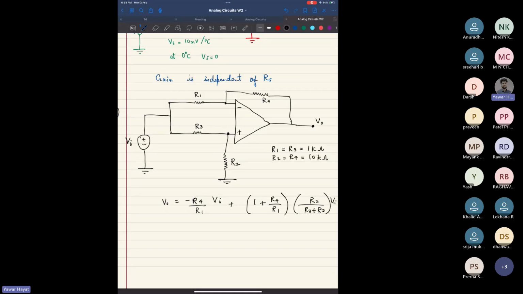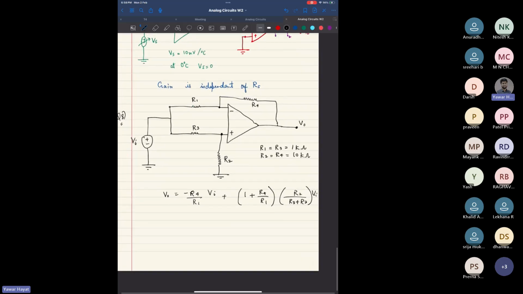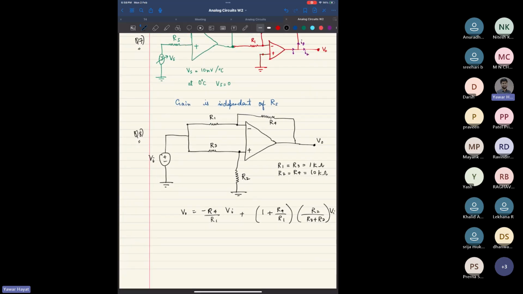Right? I mean, you can follow the same procedure as you had taken up in order to arrive at the expression of the gain for one of the two configurations of the op-amp. You can use the same principles here, and you'll obtain the expression of the output, right? Now, in our case, R1 and R3 are the same, right? And also your R2 and R4 are the same, right? So I can write the following.